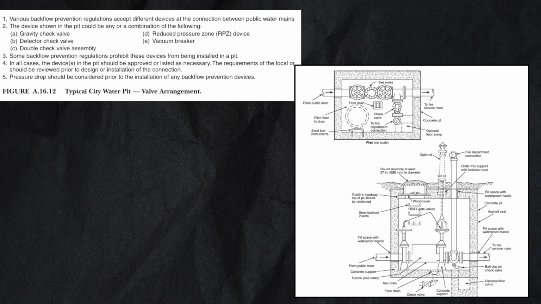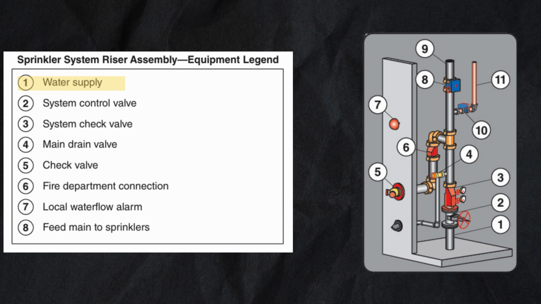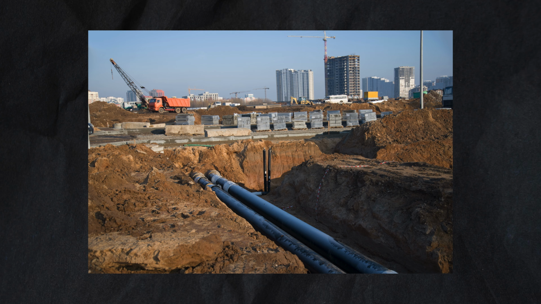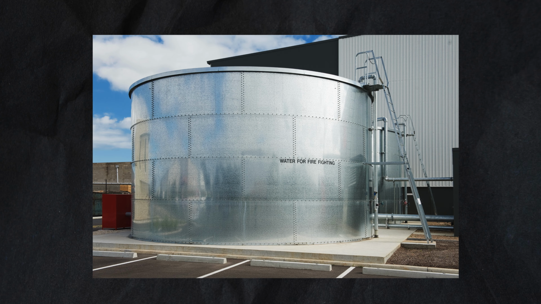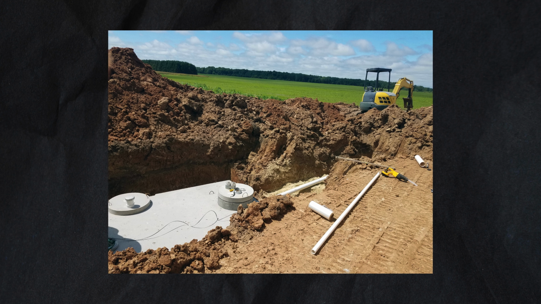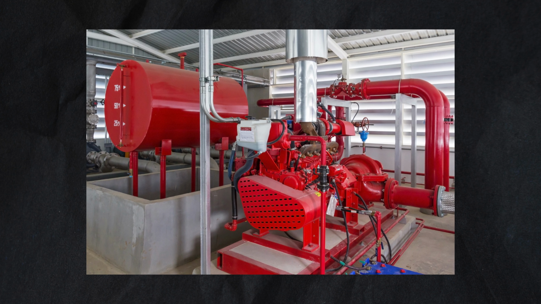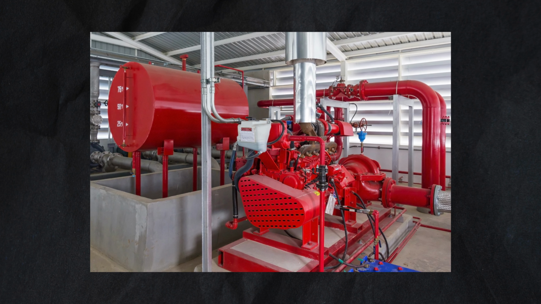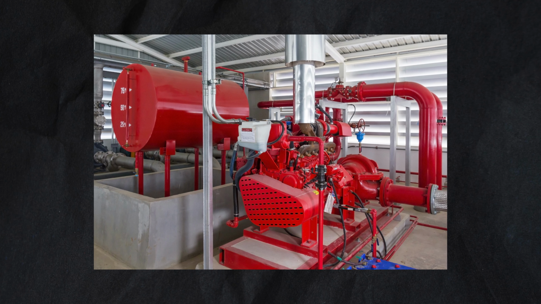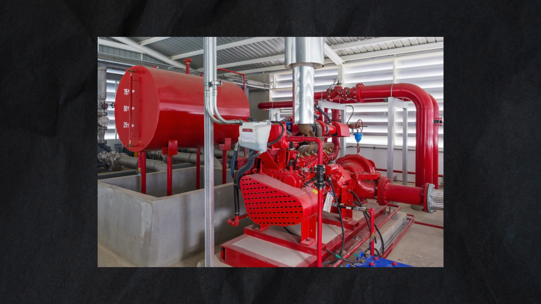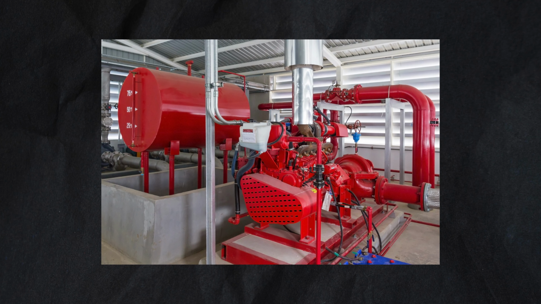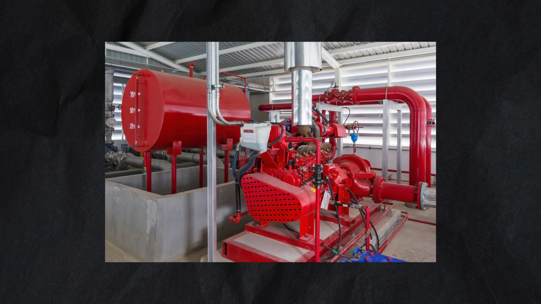The water supply is the source that provides the necessary water flow and pressure to operate a fire sprinkler system. Common water supplies include city water mains, most common, on-site storage tanks, private reservoirs or ponds, and fire pumps to boost pressure if needed. The water supply must be reliable, capable of delivering enough volume and pressure, and meet NFPA 13 standards to ensure the system can control or extinguish a fire when activated.